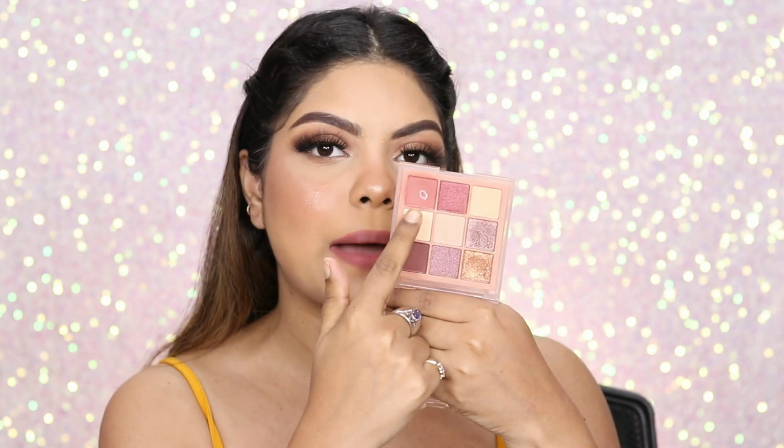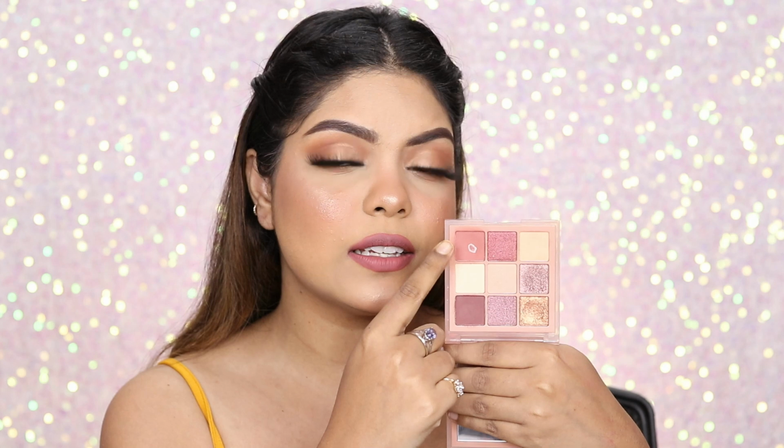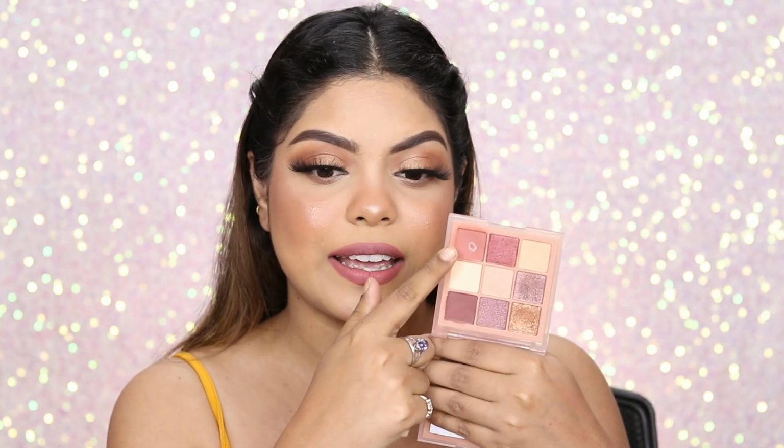It's a beautiful palette, and you can see I've hit the pan right here. This palette is my go-to palette. I use it as my eyeshadow, and I also like using it as my lipstick. Whenever I go out, I apply any kind of nude lipstick, and then I apply this one. It gives me a beautiful nude shade that complements my skin tone a lot. That's why I have hit the pan. Huda Beauty eyeshadows are extremely pigmented. They blend very well. So highly recommend them.